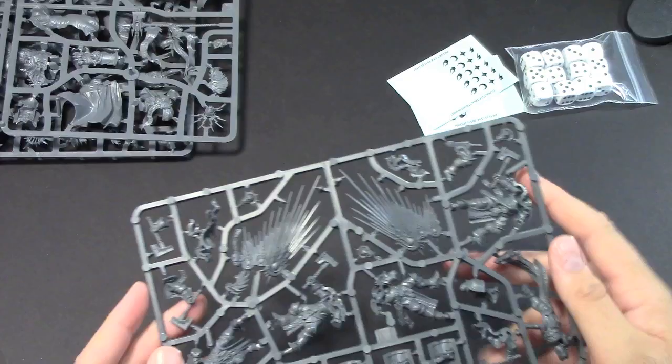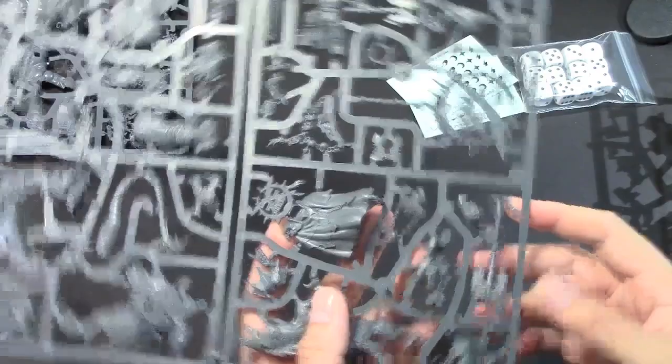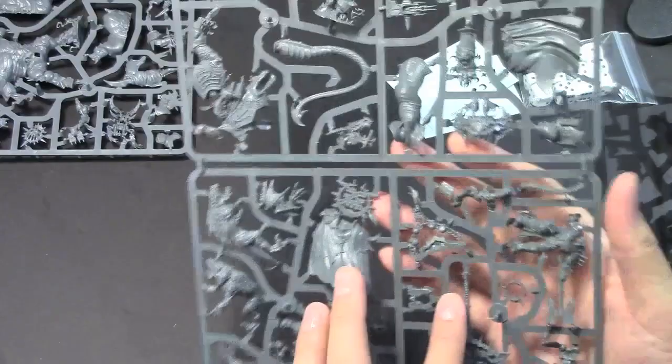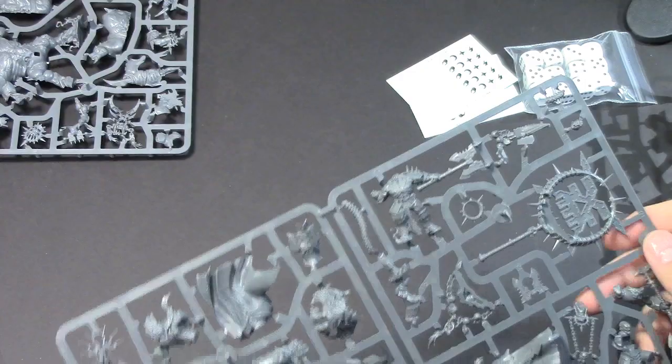Let's take a look at the Chaos guys now. We have the Hound and the Lord — he's pretty detailed, pretty cool. There's his chest piece with a big old mighty ax of Khorne. Looking cool, and then his giant cape — that's neat that it's a single piece cape. You can see gluing that onto other things too with some green stuff action. Check out this crazy standard — look at that thing! There's a standard bearer. These guys are huge muscle — they look like Arnold Schwarzenegger in the 80s-size guys. Pretty cool.